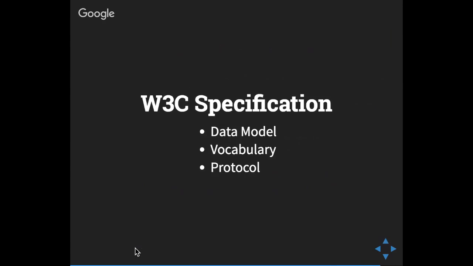The actual specification has 3 parts. I don't want to get into the details too much, but I think the data model is nice to reflect on. Data model, vocabulary, and protocol.